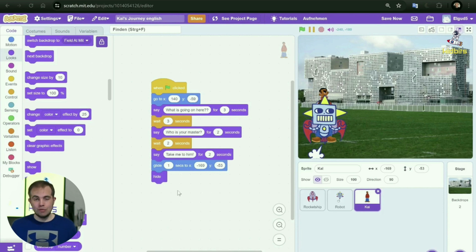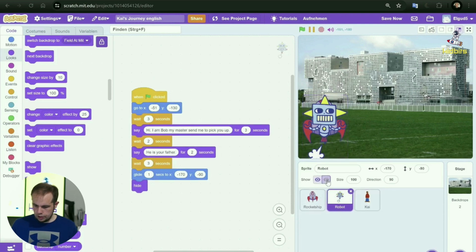So therefore we need to incorporate yet another command. So let's simulate that. We can click here at our show attribute, and we can just hide the character as they would with this command. And if I now click the flag, they don't show up. They're just gone.